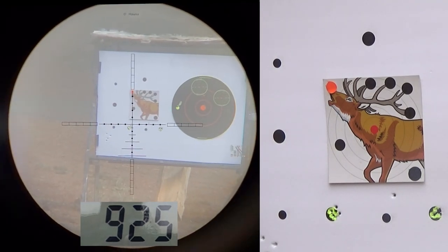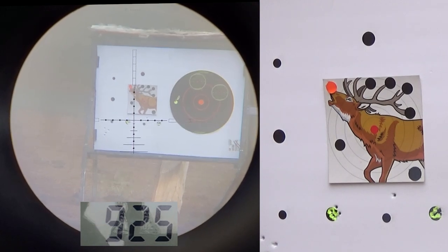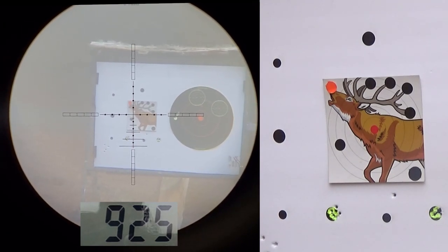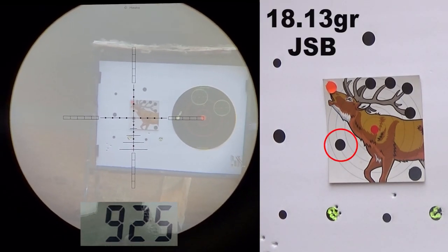Once that was me, might have to come over a teeny bit. Anyway, that was the FX, again, shooting a hurried group. It just occurred to me that you want to turn those down. 930 feet per second is not what you want 18 grain flying. You want it flying about 890. Anyway, we're still chronograph testing right now, so on high.